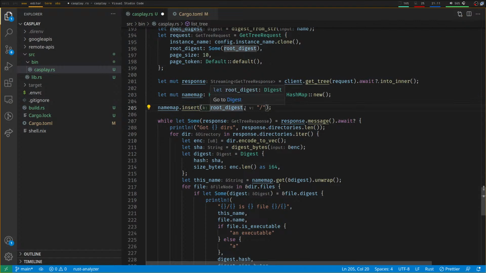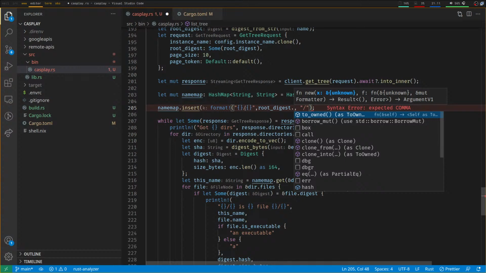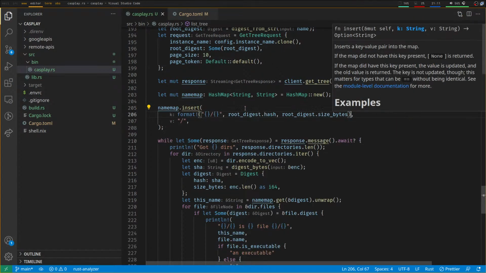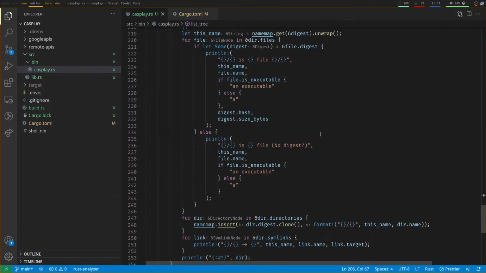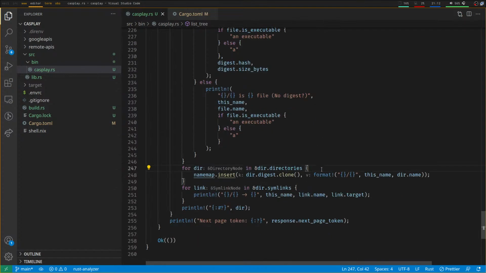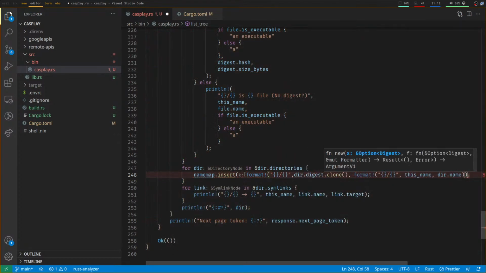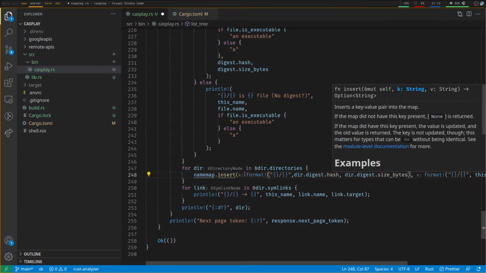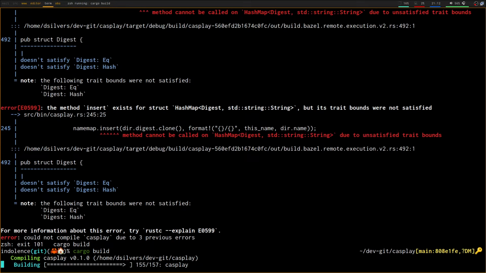So we're going to insert format of root digest dot hash, comma, root digest dot size bytes, and then where we insert directories, it's going to be again format of dir.digest dot hash, dir.digest dot size bytes. Does that build?